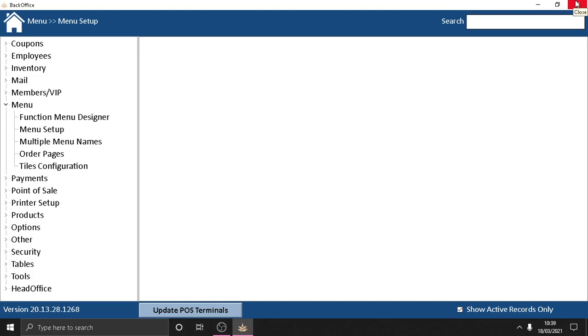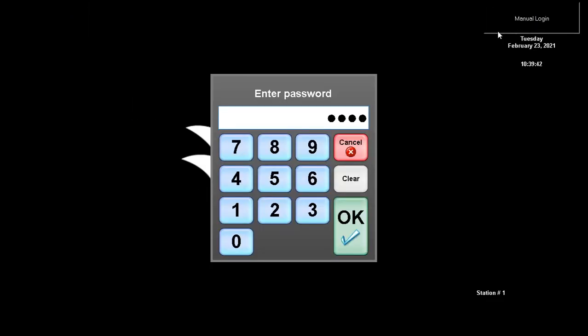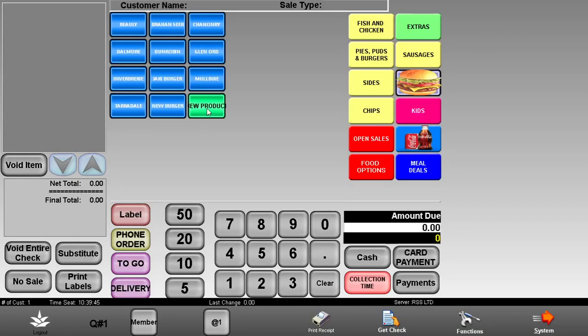The update will be sent to the tills, and if the till is in use, the operator will be required to sign off for a few seconds, until you see a box appear that shows that it's updating the database on the till. But by and large, the updates will just appear on the till, provided the tills are actually logged out. If I come back to the till now and log in, and then I hit on my burgers section, I can now see the buttons that I created.